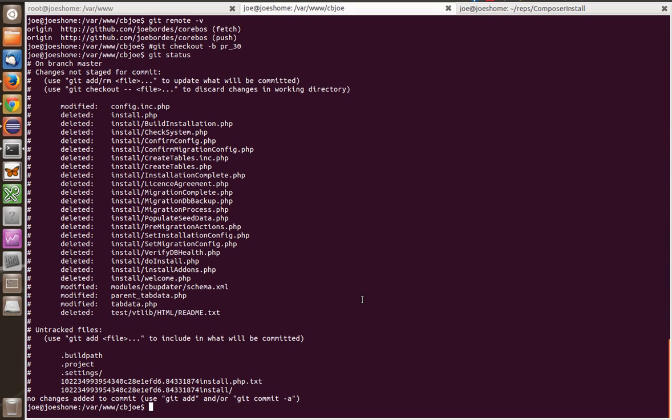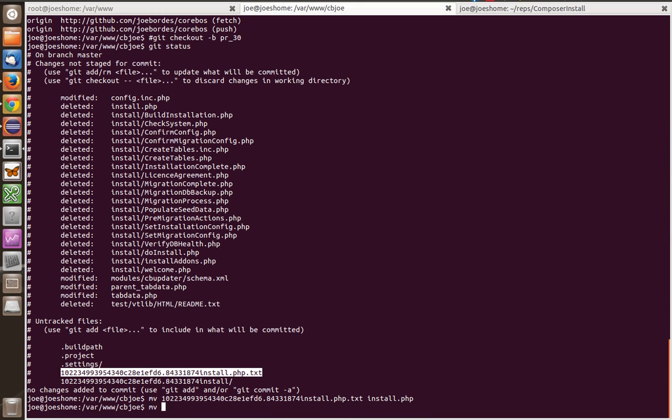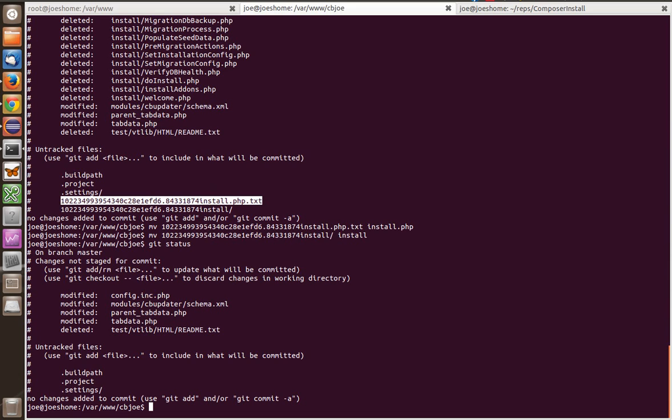Okay. First thing I'm going to do is recover the install, so that it doesn't show up here in my git status and doesn't make unnecessary noise. So I just get the install.php renamed file and put it back to the name it had, and do the same thing with the install directory. So now if I execute the git status, I only have here 4 or 5 files that are the ones that changed. Okay, now we can do the branch.